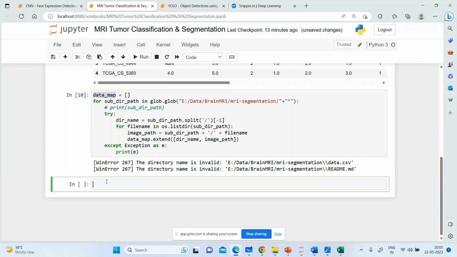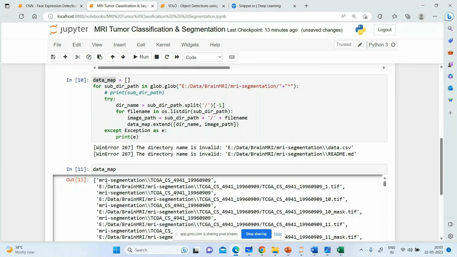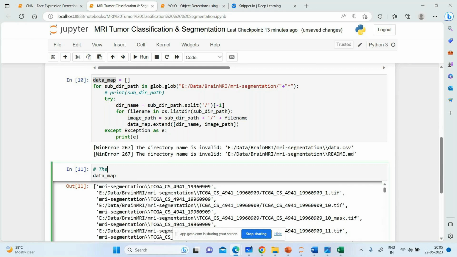But what is inside a data map? Inside data map, we have got paths to all the TIFF images. TIFF extensions are your medical images. Two extensions are there, remember it. There are two most common medical image extensions.